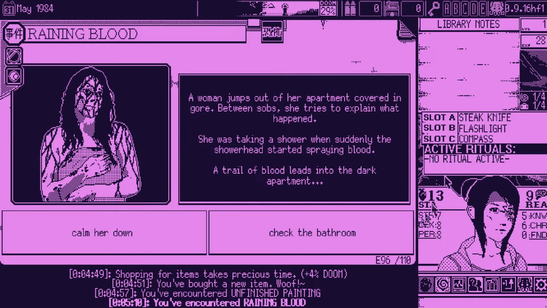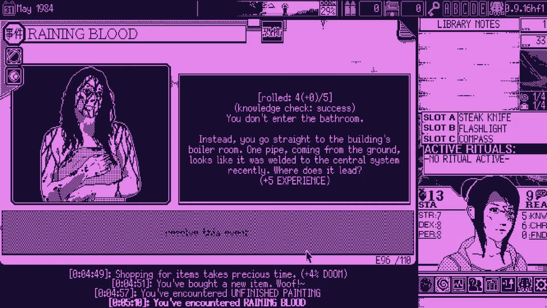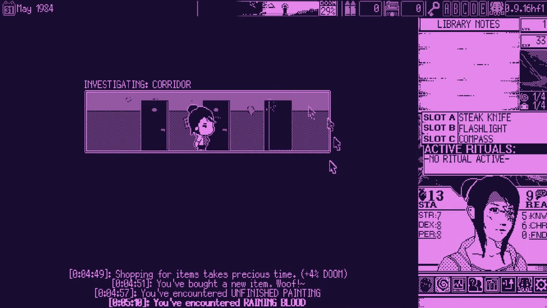I do realize we have library notes now, which is a spell on demand. But we have a better chance of calming her down here, but the problem is that I don't really want to lose reason. So we'll check the bathroom. And, I mean, we did it, so it doesn't matter, but we were basically just clicking a -2 stamina button.